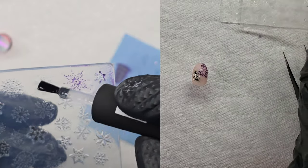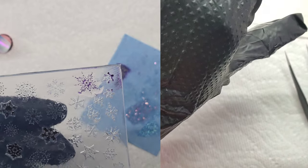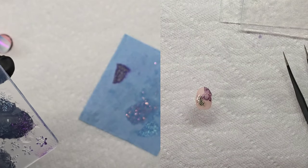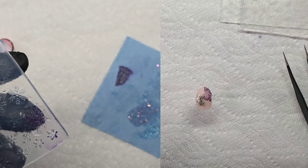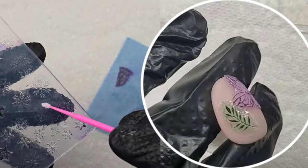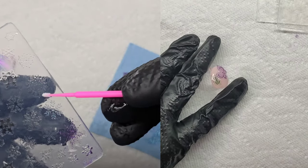Well, that was cool. And look, that's how the leaf turned out. Oh my God, that is so cool looking. Okay, I got it. Butterfly leaf. I'm going to steal it off you. I did it. Look at you going way faster than me. I did it. Me, I'm slow.